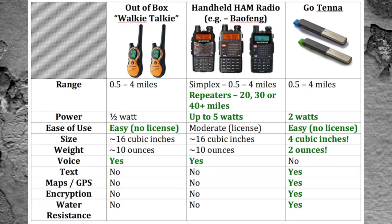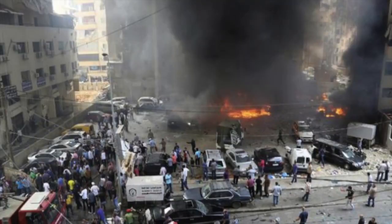Moving on to the next category: text messaging and voice. Gotenna can only do text messages — it cannot do voice. I was originally opposed to this because I thought in an emergency it'd be nice to have the freedom and fluidity of using your voice. However, in any type of emergency situation, it's probably going to be accompanied by lots of loud noises — screams, gunshots, bombs — all these different prepper scenarios we consider, and you may not be able to hear anyone at all. So actually, text messaging is a pretty good option.